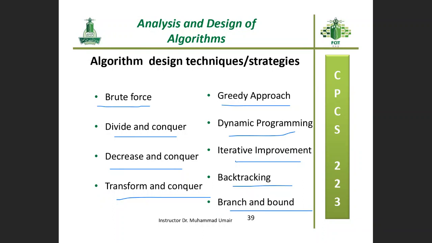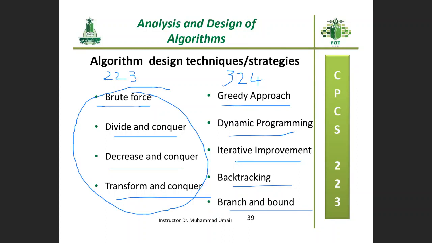For 2 to 3 weeks, we will cover the techniques written on the left side, and the techniques written on the right side can be covered in 3 to 4 weeks. So our curriculum for this course will cover these approaches: brute force, divide and conquer, decrease and conquer, and transform and conquer. Is it clear?